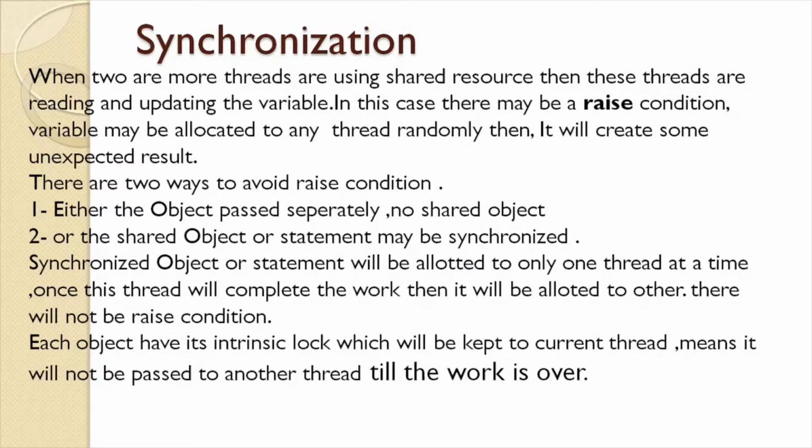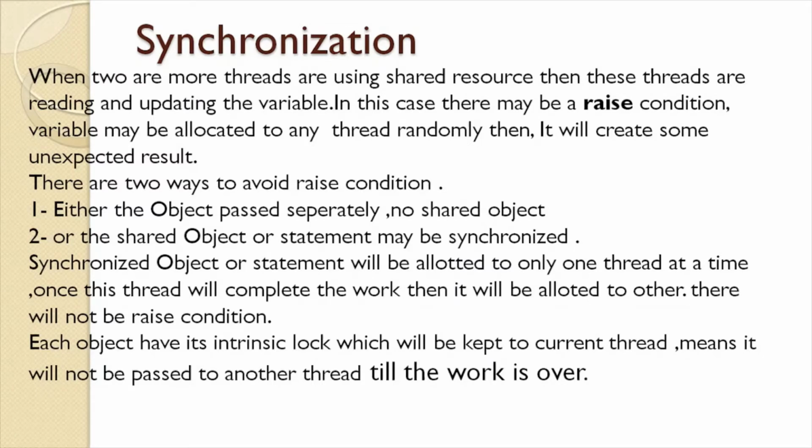So how can we ensure that a variable, a statement or a method which is critical, and required by all, is allocated to a thread for the period until the work has been executed? The way to avoid a race condition is called synchronization, and here the block or method is called a synchronized block.